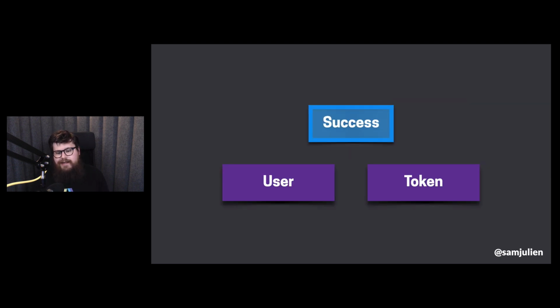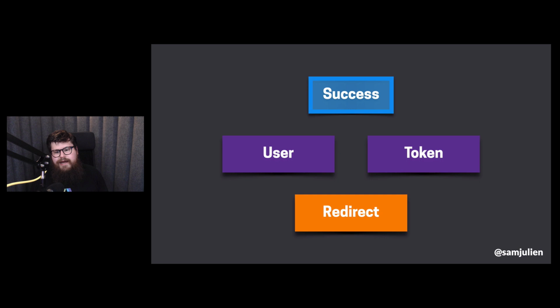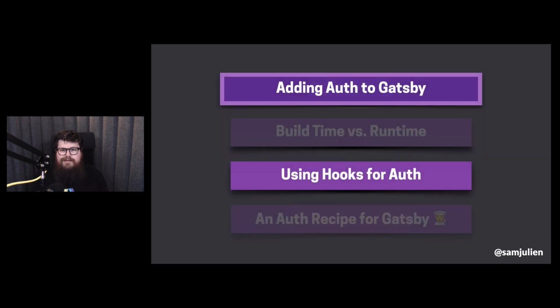And that will happen in the success case. If we get an error, we'll throw an error. And then we'll grab the user and the token, and we will usually have some sort of redirect URL that will send the user to another route, maybe a protected accounts page or something like that. So that's the overview of what the login process looks like. And that really doesn't have anything to do with Gatsby. It actually doesn't even really have anything to do with React. This is just a flow for single page applications.